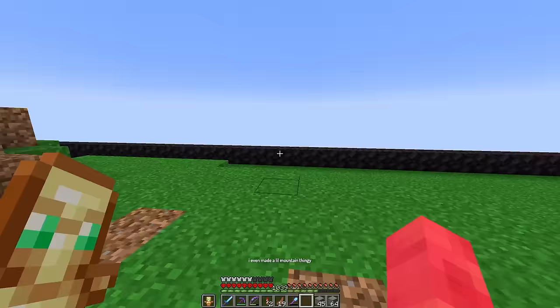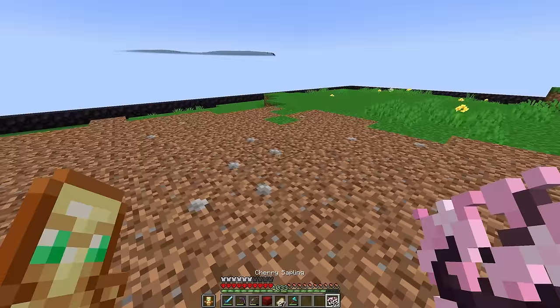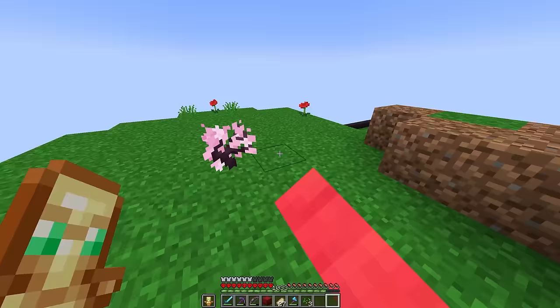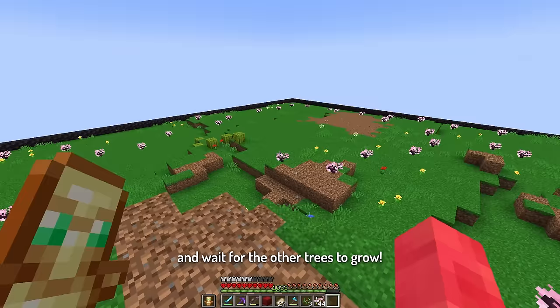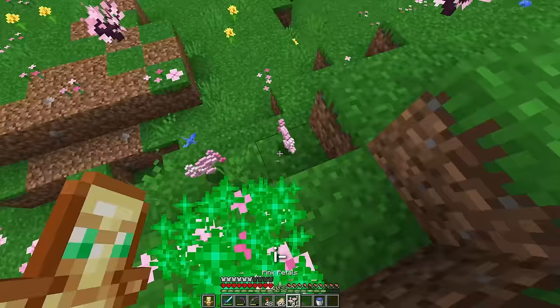Piece of cake. I've made a little mountain thingy. I got a bunch of cherry grove saplings, these little petal thingamabobbers, and get shreddy to plant, baby. Sweet! Now I just have to do the petals and wait for the other trees to grow. Oh, nuts, I ran out of petals. What if I can bone meal it for more? Let's go! Oh, I already ran out of bone meal.